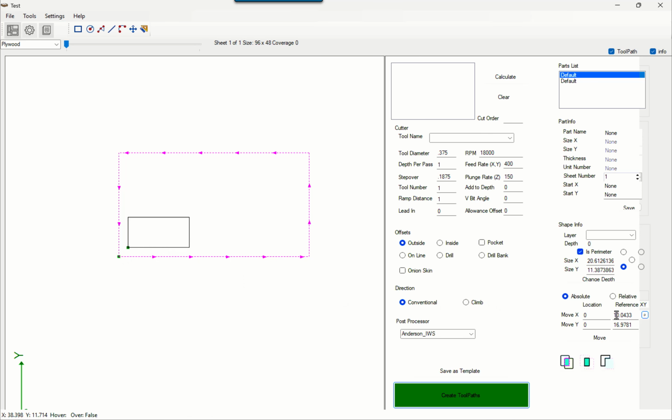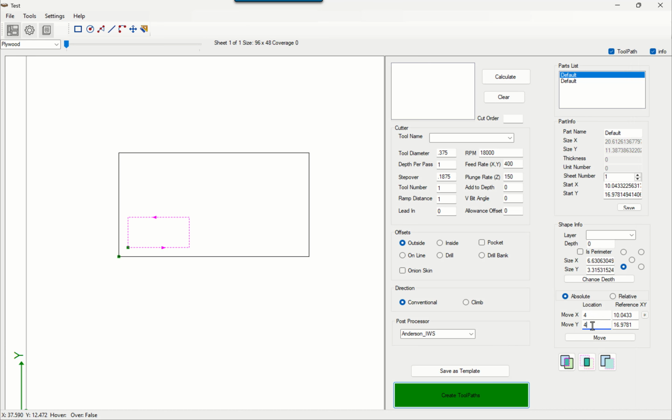Currently that is 10.04 and 1697, where the lower left of the part itself is located. With that being set, I can now enter an exact value that I want this rectangle to be from that lower left corner. If I want it to be 4 inches and 4 inches, setting that and selecting move.